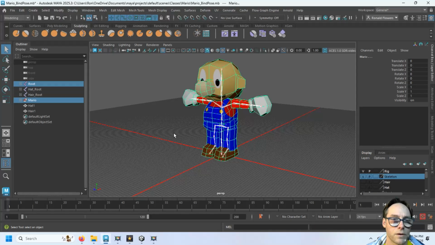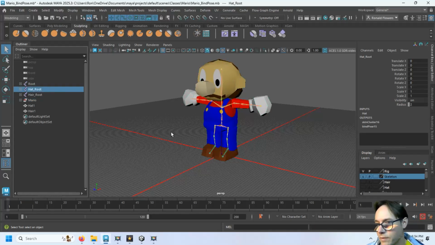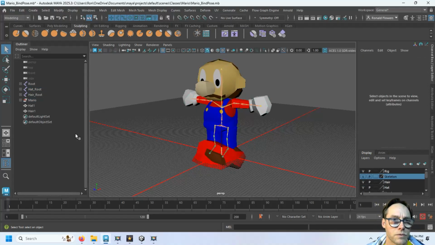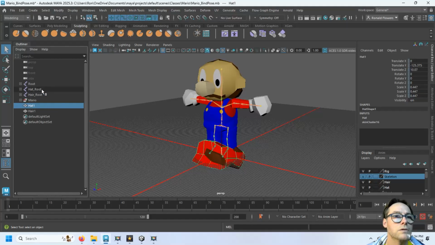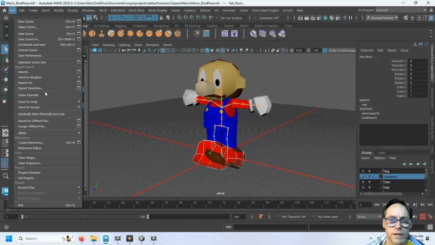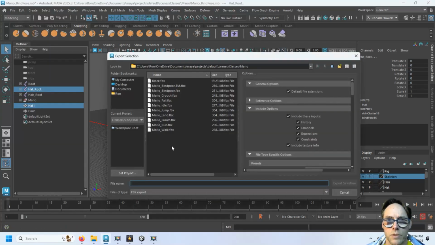Hooray. And while I'm here, I'll also do my hat. Let me get the hat and the hair. I'll turn those both on. So the hat I'll take with the hat root. I'll export those. So Mario bind pose, I'll do underscore hat.